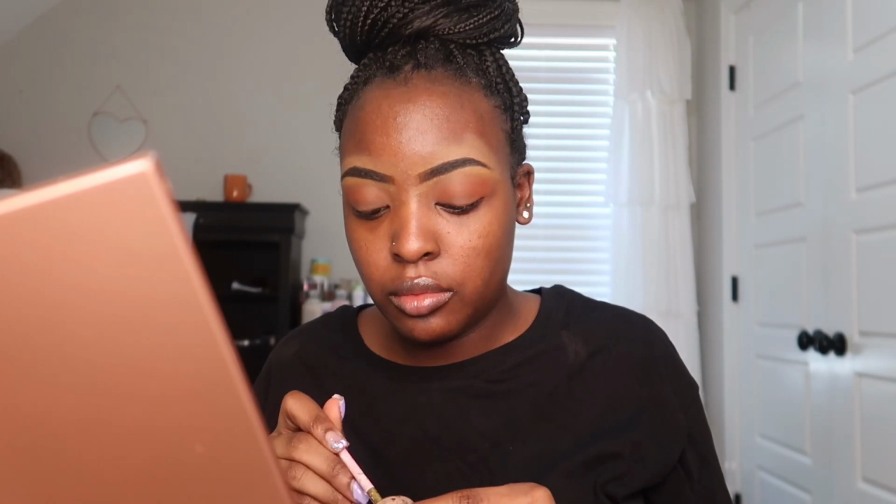So right here, y'all, I literally tried to attempt to do a cut crease. I don't know how well you can see it on camera, but it actually looked pretty decent in person. But on camera, it doesn't look that great. I guess it's because I'm not as close.